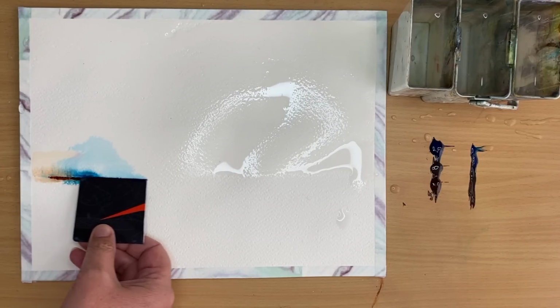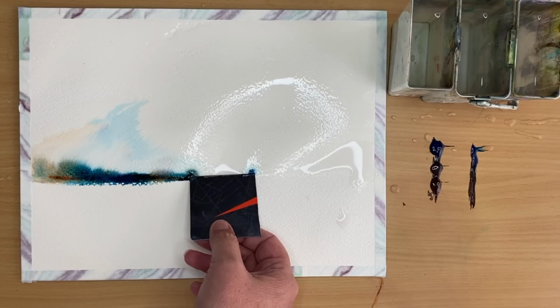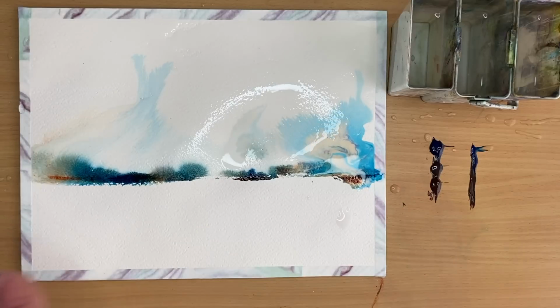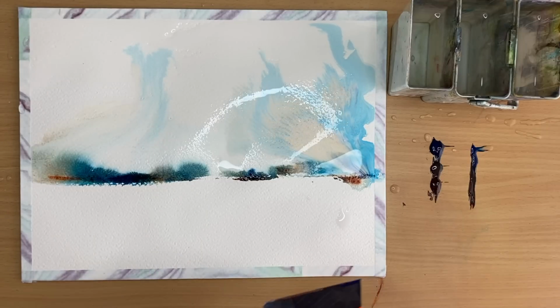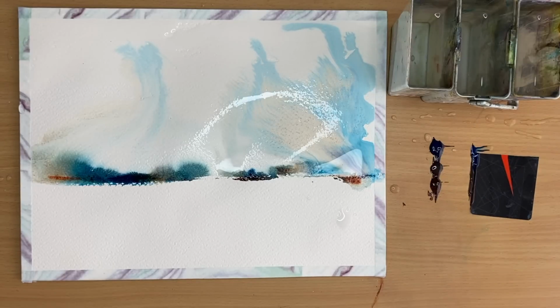And I'm just touching the wet paper, and what I just love is the way the paint flows up. It dilutes as it goes up towards the top part of the sky area. At the moment it's quite abstract, but I think it looks like trees and the sky, quite by accident. So I'm just going to let that flow and do its own thing. It's just experimenting, just seeing what happens.